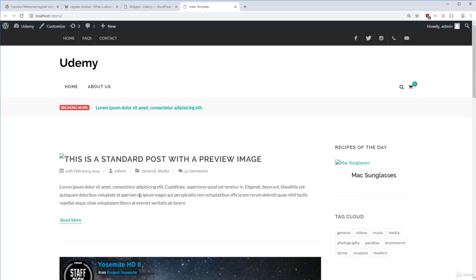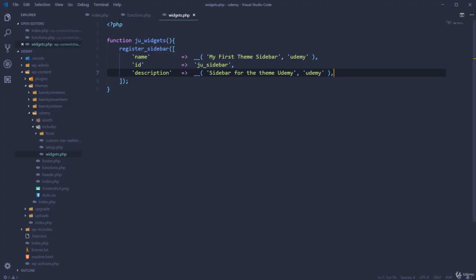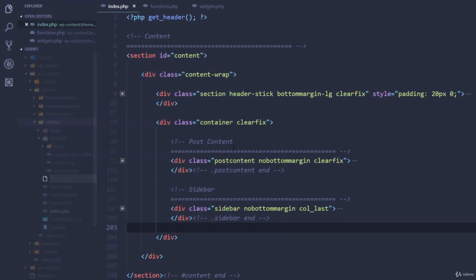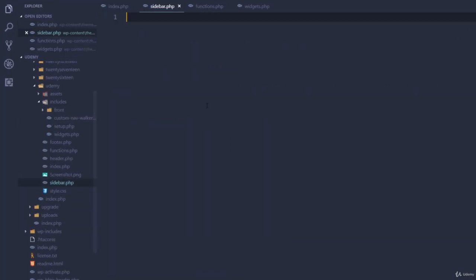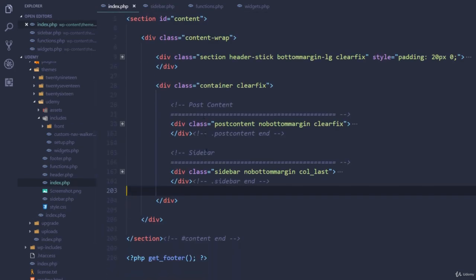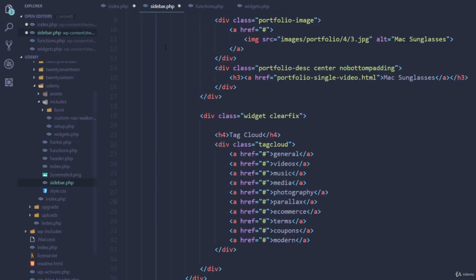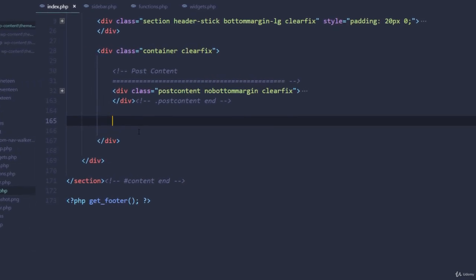Before we do that, let's separate our sidebar from our template. Just like the header and footer, sidebars can be put into their own files and can be called with the function get_sidebar. The rules for names apply to this function as well. Create a file called sidebar.php. Next, let's completely cut the HTML for the sidebar from our template into the sidebar file. You can find this by looking for the div tag with the class sidebar. It'll also be surrounded by these HTML comments that say sidebar. Once you've pasted that, go back to the index template and call the get_sidebar function.